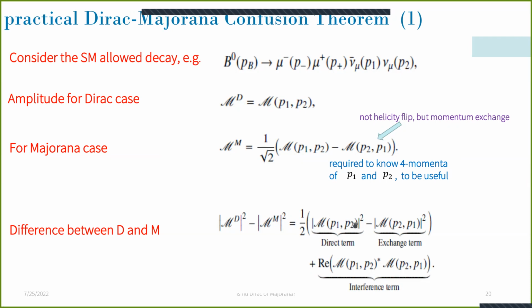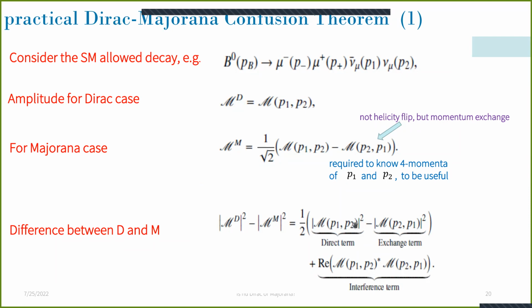Anyway, this second one is not coming from helicity flip. This second one is coming from momentum exchange, P to P1, not helicity flip. This is perfectly possible. There's no suppression at all. What I'm saying is the second one is just momentum exchange. I'll show the diagrams later. This is perfectly okay. No M over E suppression there.